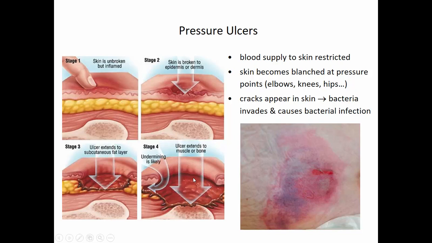And a pressure ulcer, because it's a pit, takes a long time to heal, so the real trick with dealing with pressure ulcers is to prevent them from happening in the first place. So recognizing pressure points and trying to catch them at stage 1 or stage 2. The picture you see down here is a stage 2 pressure ulcer. You can see there's some bruising, it's inflamed, and you can start to see the skin break down right here. If it's not caught at this point, it can become very serious and very difficult to treat.